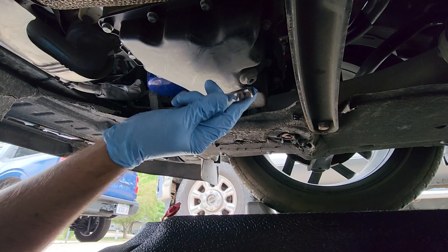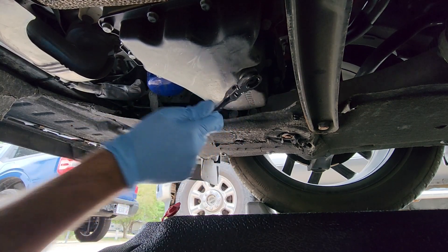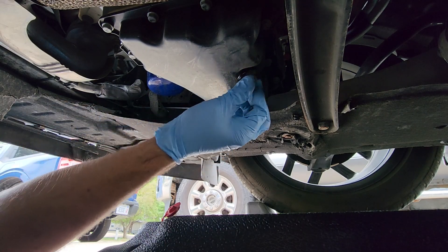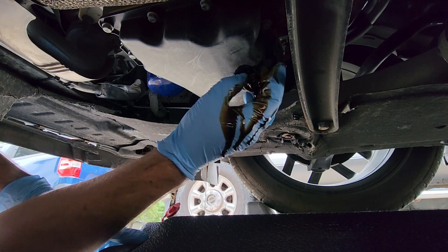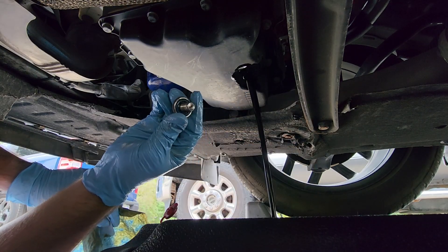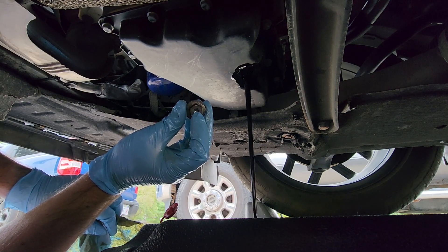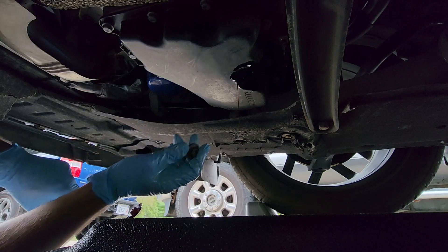While you're up underneath here, just grab the 15 millimeter wrench and crack this loose. Get your wrench out of the way so it doesn't get covered in oil, and then quickly pull this out. You can see on this bolt there's a little rubber washer on the inside. There's also a Torx bit up here you can use, but don't — just use a 15. This is down to about a trickle now.